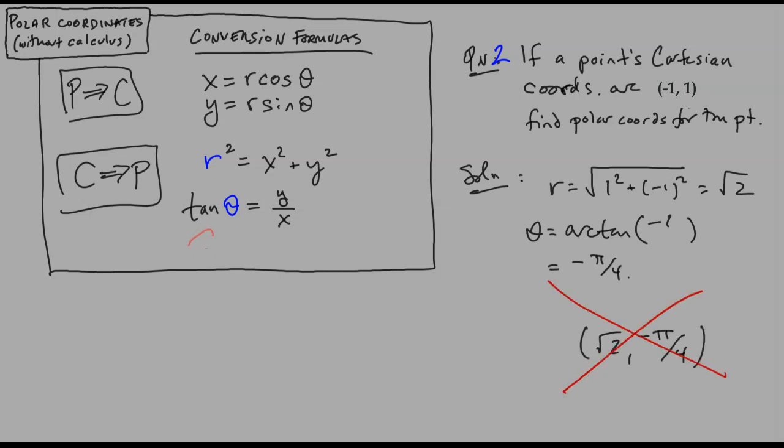I wasn't joking when I talked about arctangent. Thinking through this geometrically will show you why this is wrong. Where does that point live? We're at -1, 1, right here. Where does this other point live? If theta is minus pi over 4, that takes us that way, and square root of 2 would shoot us down to some point out here, which is clearly the wrong point. So what went wrong? It was that arctangent. As I said, arctangent will always deliver a point in one of these two quadrants. It cannot get to a point in this quadrant.